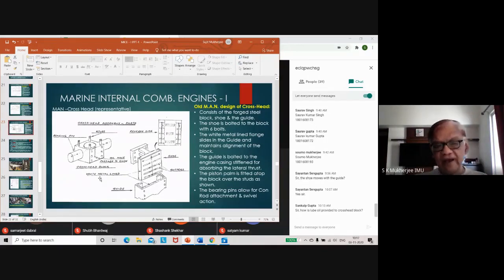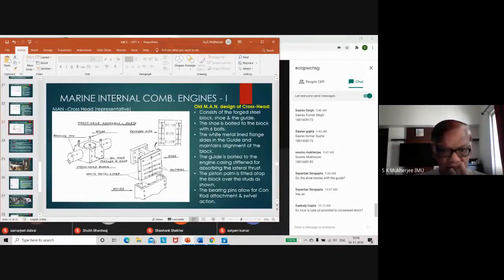A second mode is where you have an arrangement for a pump which is fitted against the connecting rod, and the angular movement of the connecting rod relative to the crosshead works that pump. And that pump is a positive displacement pump. So ultimately, it will be hydraulic pressure which will allow for the bearings to get that lubricating oil. Once the bearing gets very high pressure lubricating oil, that oil pressure will be forced through these passages to your guide shoe and guide. And that oil will be coming from an external source. It can come either through the connecting rod and then to the pump, or there can be a separate elbow pipe which allows for a high pressure lube oil connection to the bearing of this crosshead.